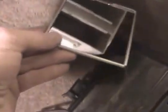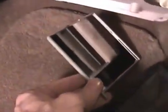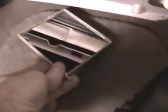Nonetheless here, we're just going to go ahead and put this filter in there. I'm gonna just wedge it in there, and I'll show you what it looks like afterwards. It's real simple process here. All right, we just slid it in here. It took all of about 10 seconds to do. You do have to kind of bend it and wedge it and pinch it. It looks like you're really ripping the thing up, but you're not. It's just the way that it goes in here. That's it. Let's put the black cover back on and the tan panel.